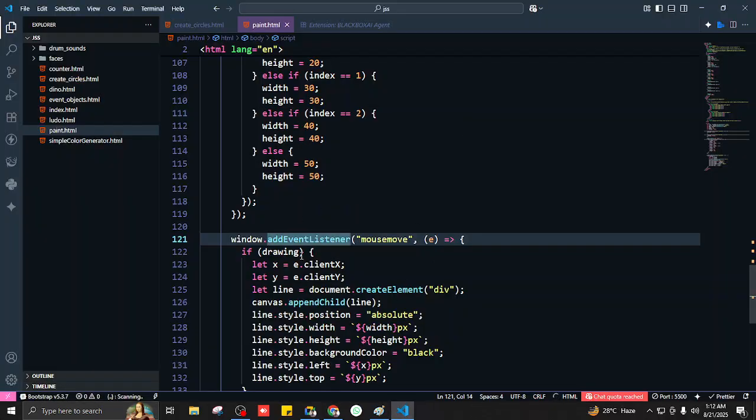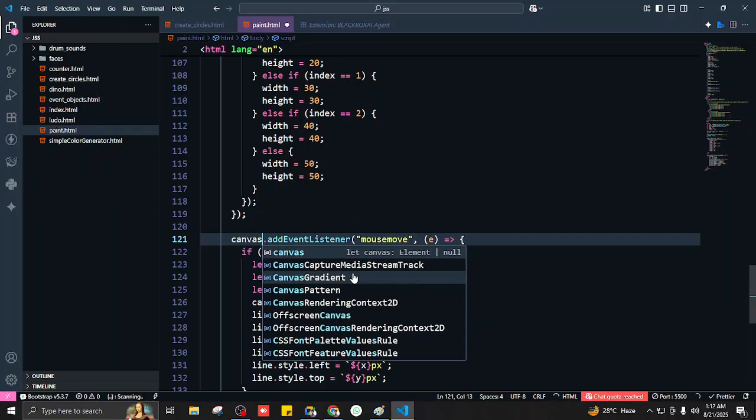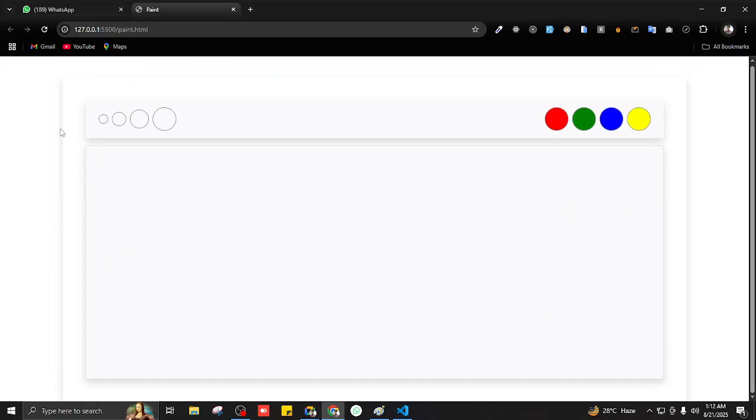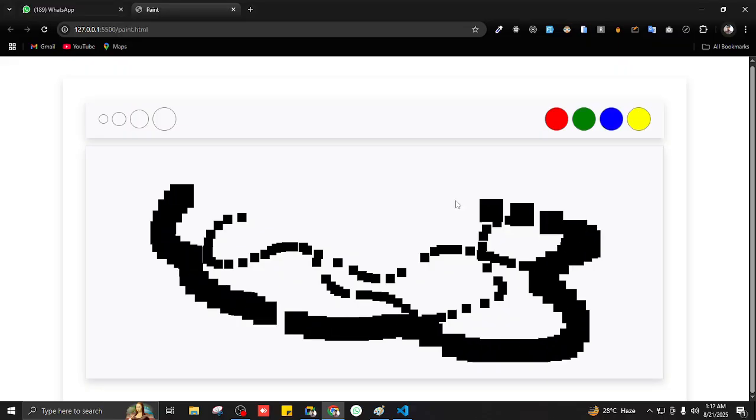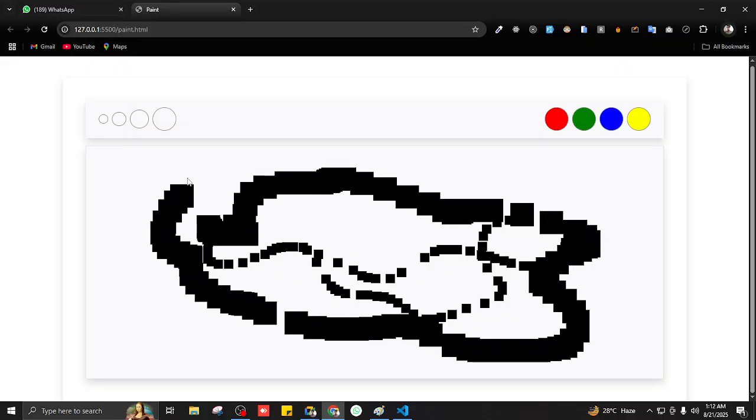If we just want to draw on the canvas, that's why we said I want it to be only working on the canvas. So now it only works on the canvas. You can draw whatever you want. For the homework, you just have to do the colors one. This is already being done, but you have to practice in order to get the concept. You can call this an intermediate or advanced level project because it has a lot of concepts here. Any questions about the project?